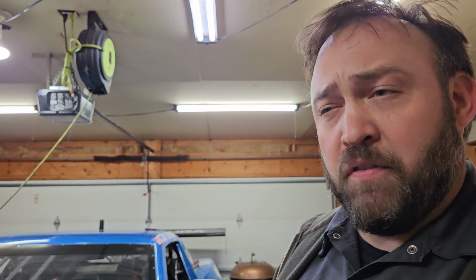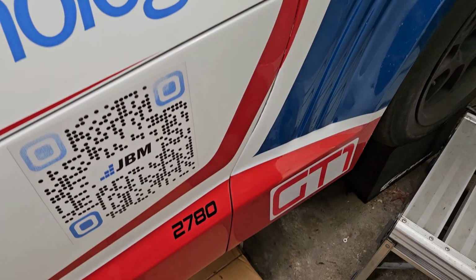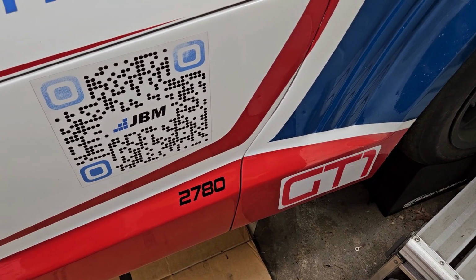I had to redo a few oil fittings and a fuel fitting that ended up having some leaks in them on the O-ring seal for the swivel. That was a bit of an issue, and that was getting to be a problem. Unfortunately, the underside of the car is very rust-proofed right now, but we're making progress. And all of this is totally an effort right now to be functioning and running in the SCCA GT1 category.